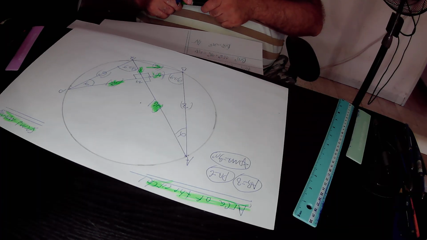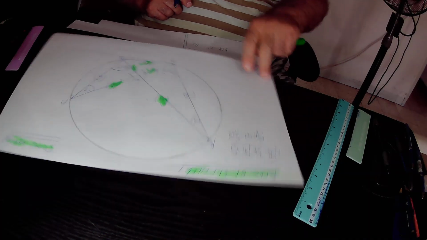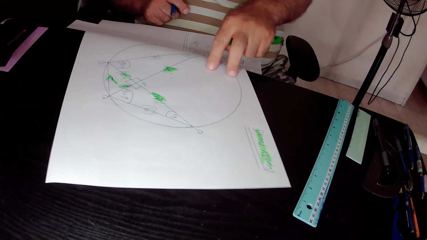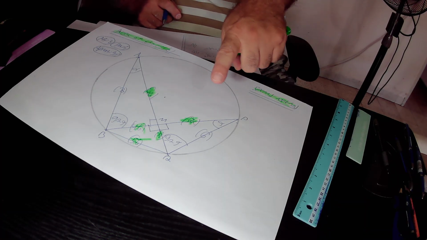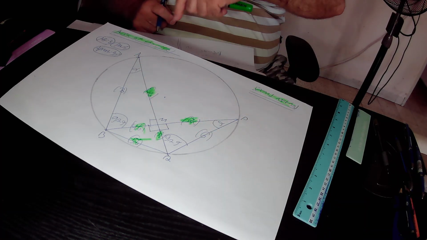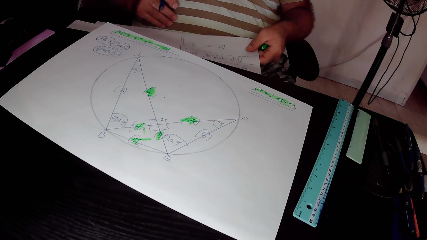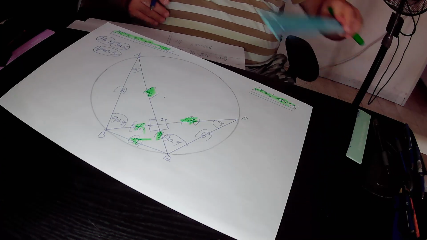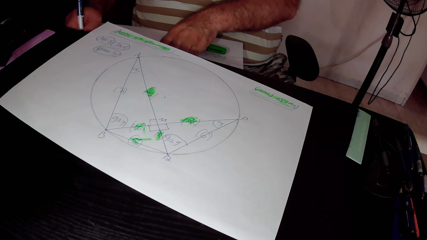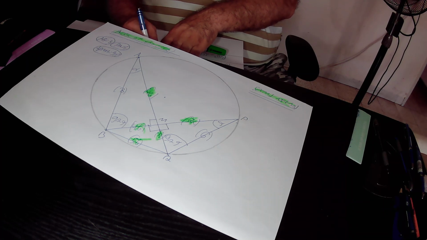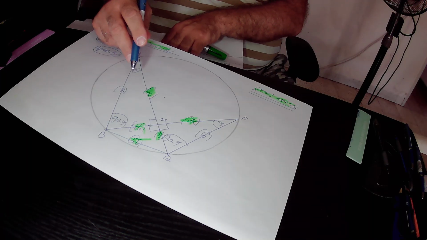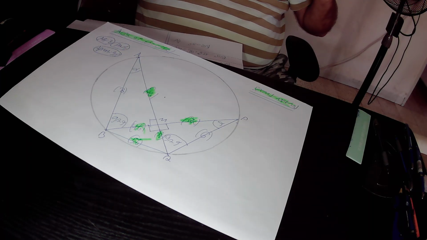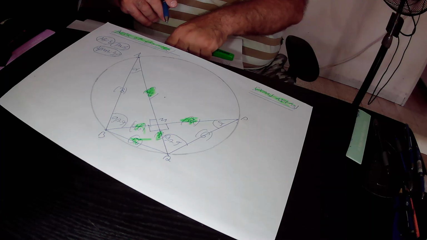In the next step, we will calculate the area of this triangle ABQ by using two different methods. And then we create an equation that states that the area of triangle ABQ according to the first method must be equal to the area of triangle ABQ according to the second method.